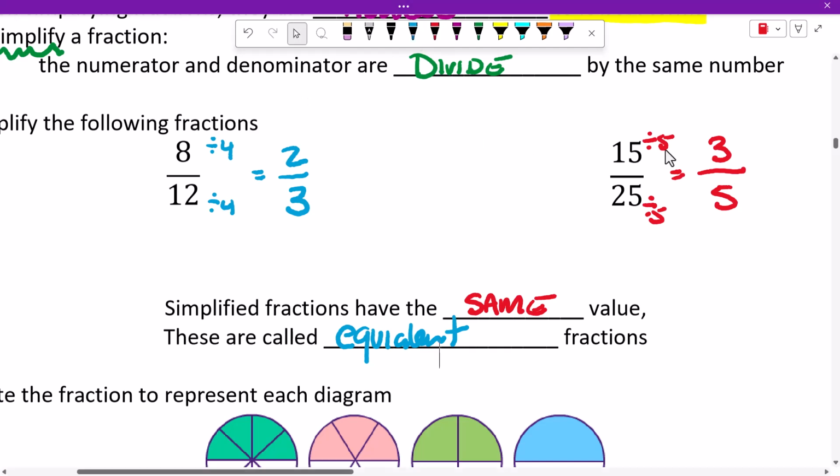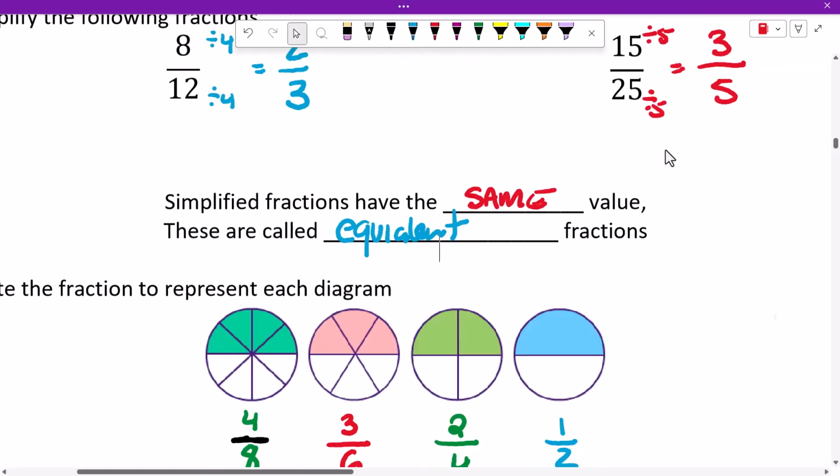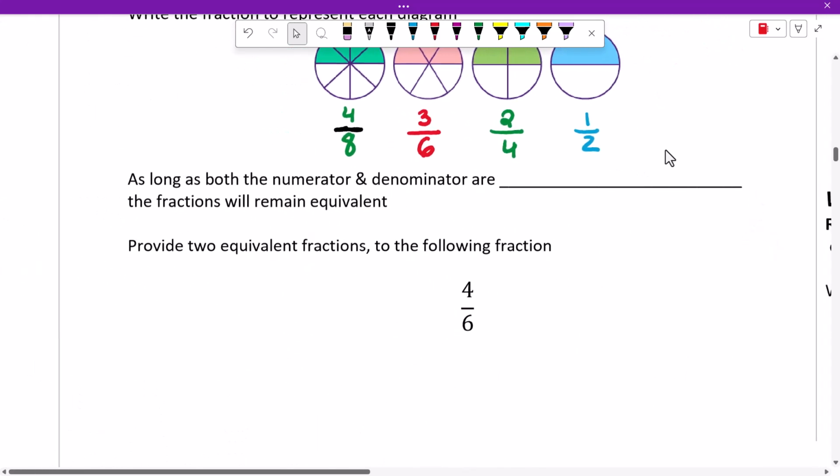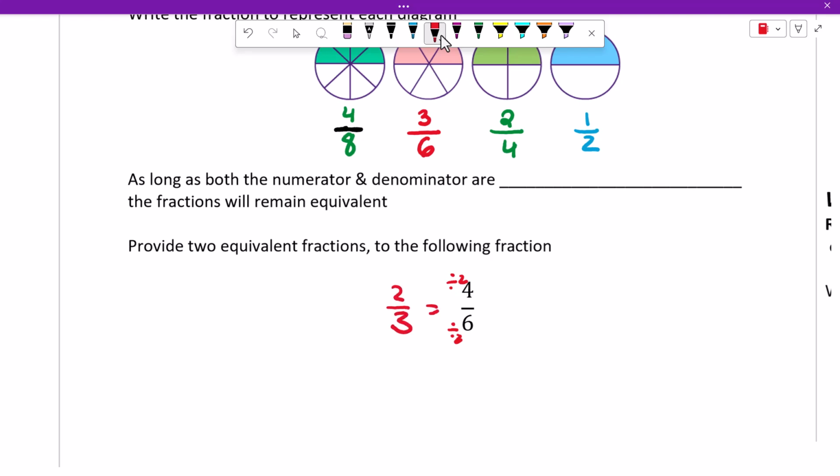All right. Okay. So now, let's put this to work. If I ask you to give me, for this 4 over 6, another fraction with the same value, in other words, an equivalent fraction with the same value, what would it be? So I have 4 over 6. Give me a, sorry? 2 over 3. Yeah, it works because you divided the top and bottom by 2, right? So he goes, okay, I divided this by 2, and I divided this by 2. I got 2 over 3.